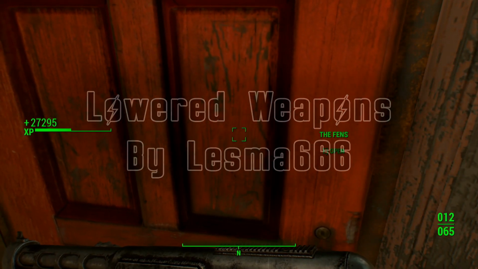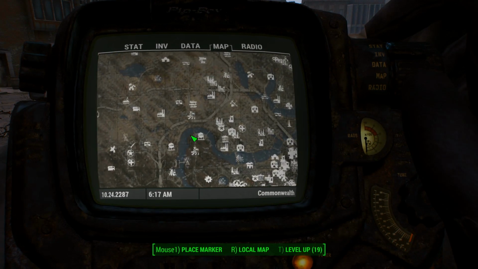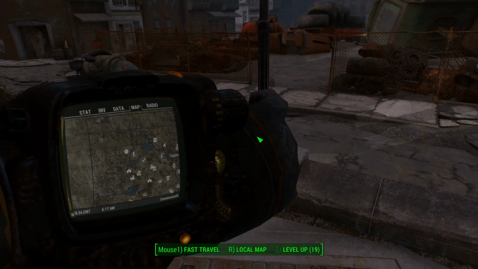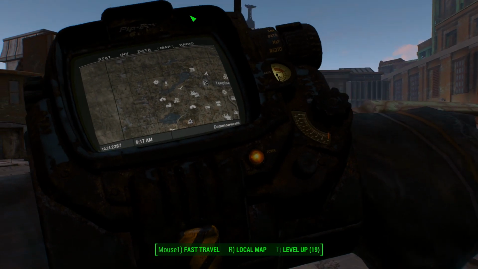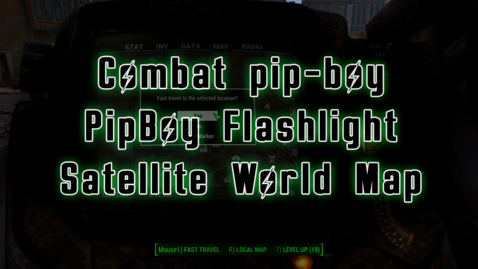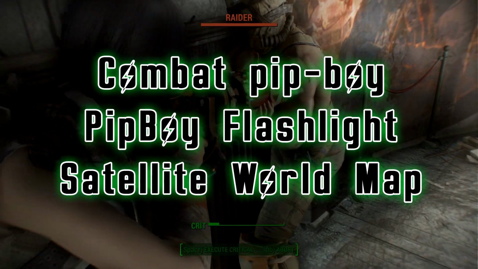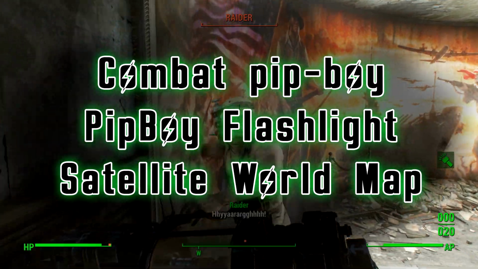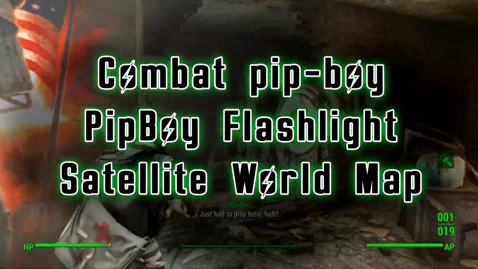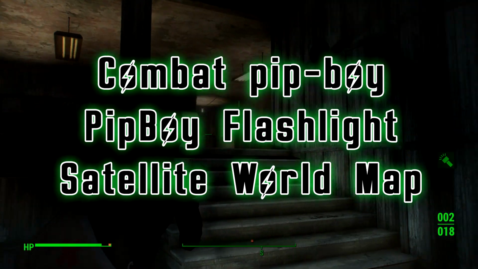The last 3 mods on our list go hand in hand with each other. They all affect the Pip-Boy. The first of which is the Combat Pip-Boy, which makes the Pip-Boy look all beat up and damaged and used, kind of like a post-apocalyptic Pip-Boy probably should look like. After the Combat Pip-Boy, we have the Pip-Boy flashlight, which I've been using a lot in the video. I know that for a fact. I was using it pretty much all the time because most of the video's in the dark. And it adds a directional flashlight to the Pip-Boy, which is super helpful. I like it way more than the little radial torch light that you normally get with the Pip-Boy.